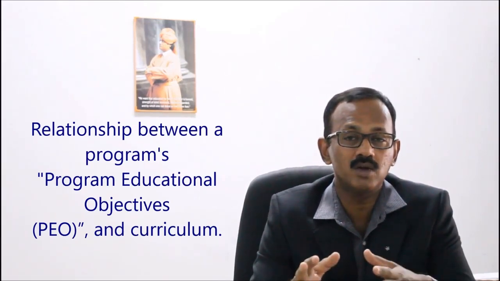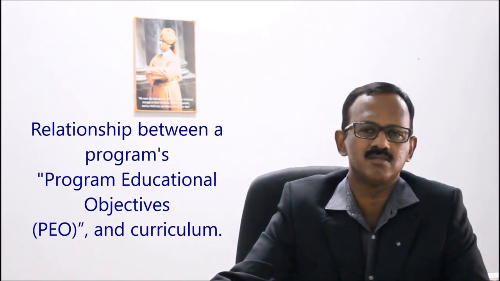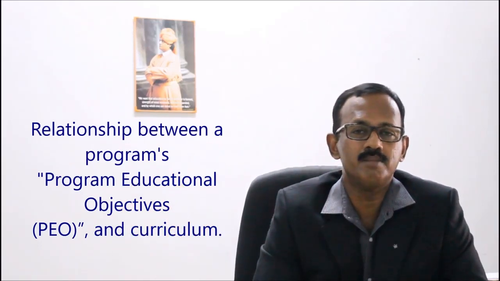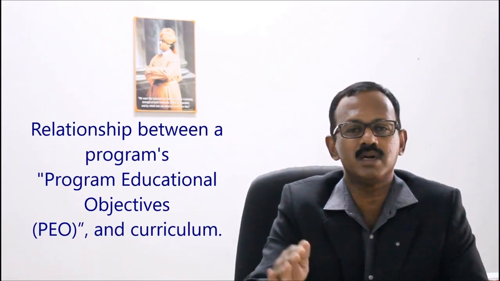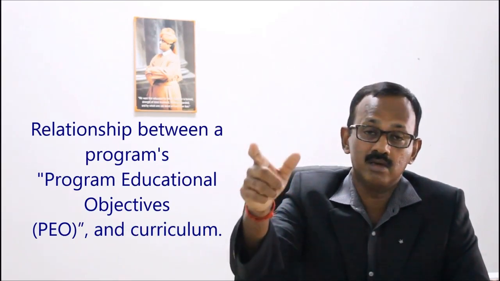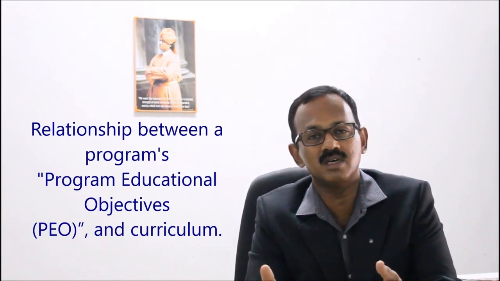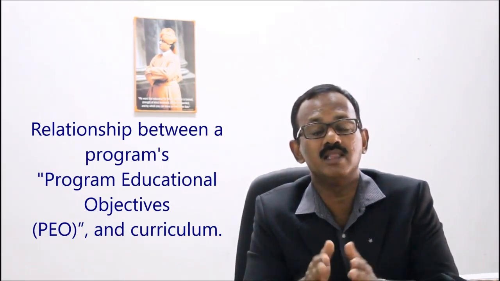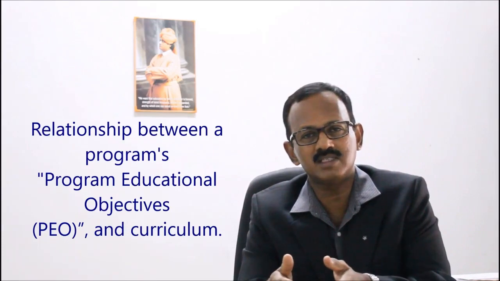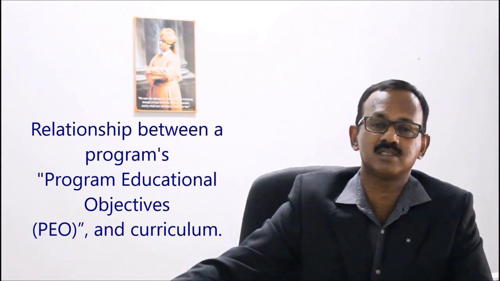Anyhow, any curriculum for a program will have some common courses, but all the core courses, elective courses and value-added courses being offered will have a stream for design, a stream for manufacturing, and a stream for industrial engineering. Let us say a BE mechanical engineering program is being offered to take up a design career, a manufacturing career or an industrial engineering career. Then initially itself we have to divide the students who enter during their first year, give them proper instruction, and they will decide whether to enter the design field, manufacturing field or industrial engineering field.